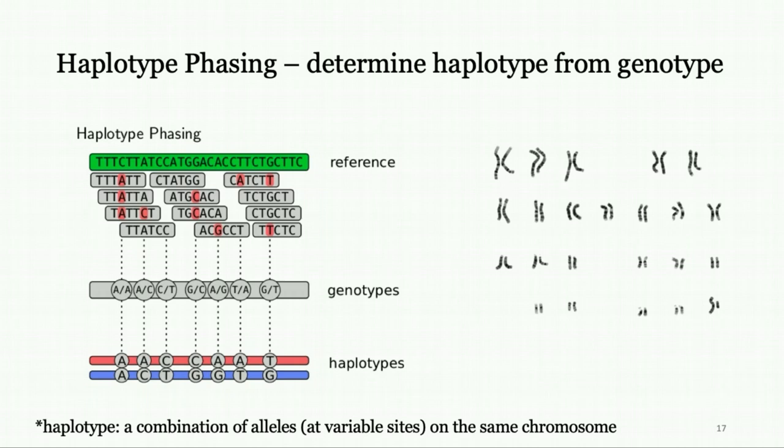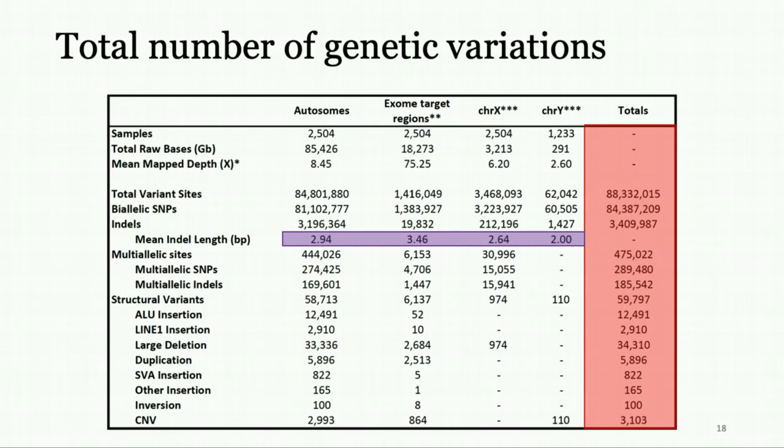And identifying haplotypes has a lot of implications and applications later. But here I just want to introduce the concept because it is used in the Thousand Genomes Project. We don't actually talk much about haplotypes in this specific lecture. Okay, so I would say the most important information relevant to this lecture is the total number of genetic variants if we sequence 2,000 individuals.